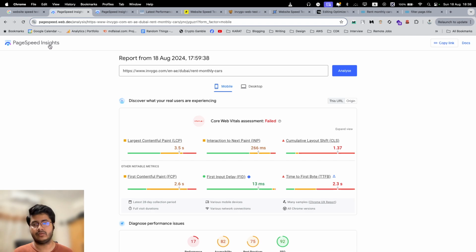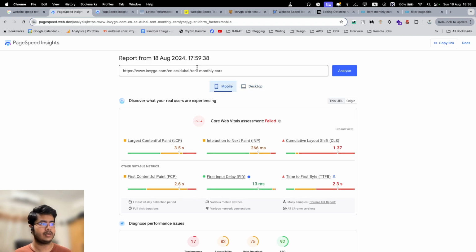This is one of those, which is PageSpeed Insights, and this is the most important one. If you only want to use one, I would say use PageSpeed Insights. It's obviously free. You just come in here, paste the URL, hit analyze, and then it analyzes the website. It provides you a score, which is very important in understanding the improvements. It also gives you a score based on different devices.